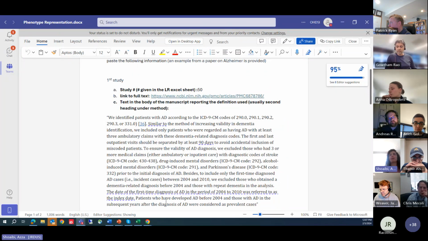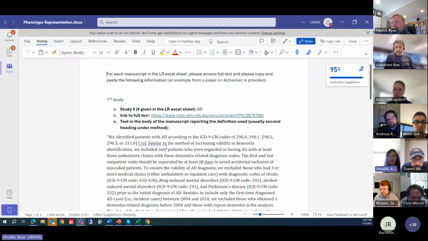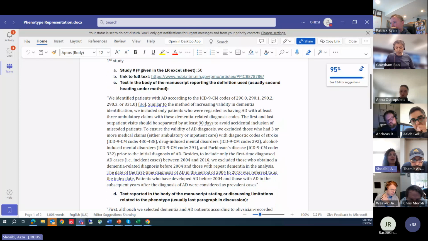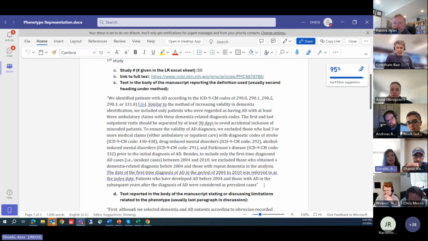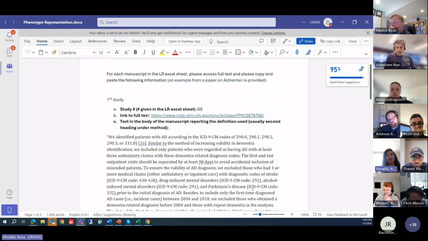And you'll see that each paper is different. Sometimes they provide granular information, many times they do not. And we want to try to capture this and digest this. So the way we're asking to create that data right now is literally to go copy and paste the section in the paper that reports on the phenotype. Sometimes it's say 5 statements in the method section. Sometimes it is more. Sometimes there's supplementary material. So we try to structure this template to address these possible ways.